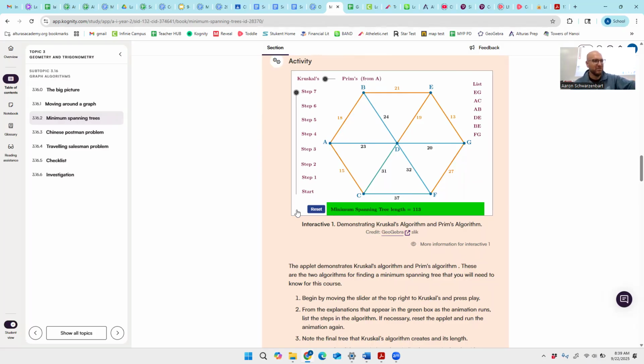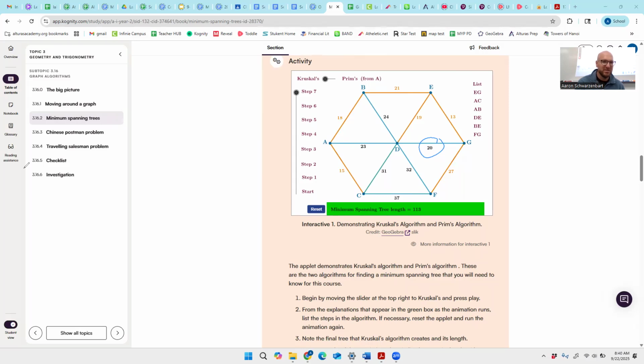If there was another short one, so this isn't a great example. Well, actually this is. Okay. So if you're looking at after 19, they picked 21, but 21 wasn't the shortest. 20 was. Yes, that created a loop. It wasn't needed. You already had gone to that vertex. Don't need to go there.